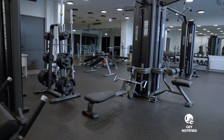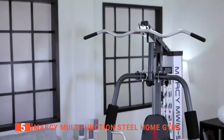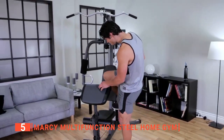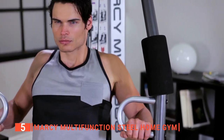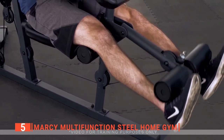Here are the top 5 best bits of gym equipment for your home. The fifth product on this list is the Marcy Multifunction Steel Home Gym. Do you want to get in better shape without spending thousands of dollars? The Marcy MWM988 is one of the most reasonably priced pieces of equipment available. Because of its compact design and versatility, this set allows you to get gym quality training in the comfort of your own home. This complete system is made of 14-gauge steel and has a variety of functions for a total workout.